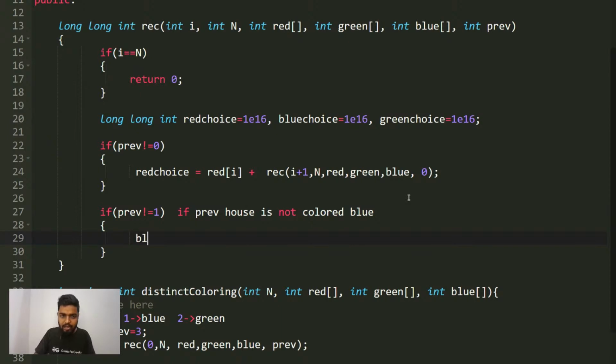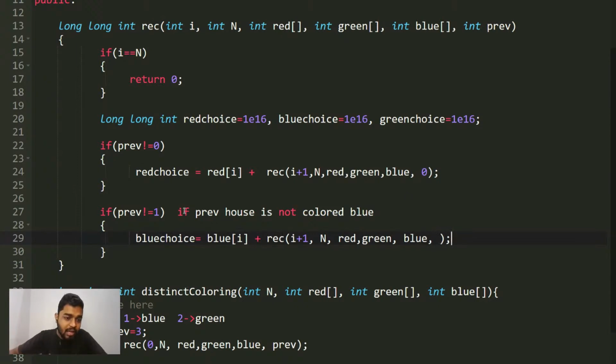So the blue choice is equal to nothing but blue of I plus, I'll call the recursion, I'll pass for the I plus 1th house, I'll pass the n value, I'll pass the red color, I'll pass green as well, and I'll pass blue as well, and then I'll pass the previous color as what?